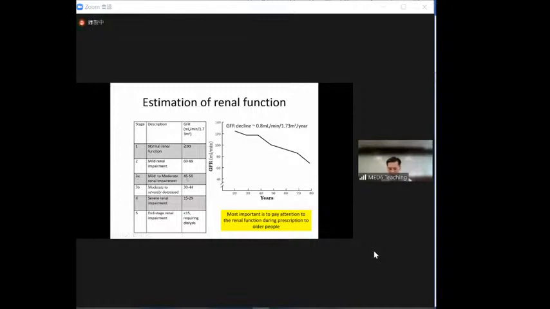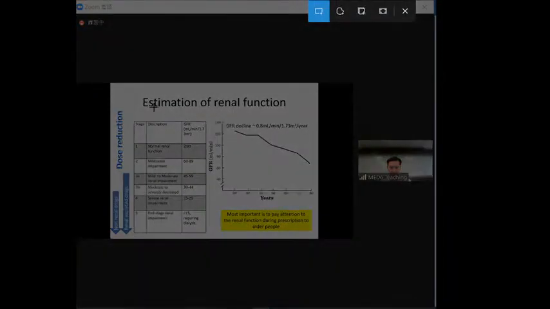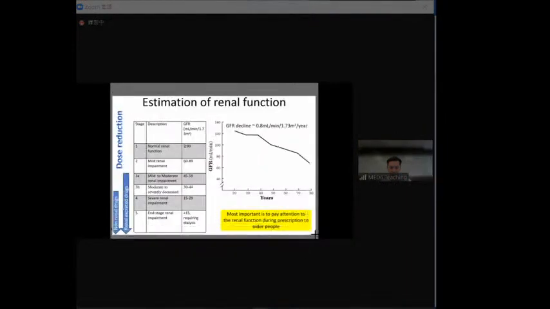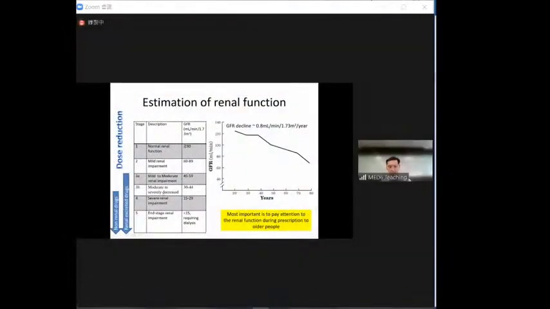All right. So when we need medication dosage titration or renal adjustment, that depends on whether the drug is renally excreted or not. If the drug is renally excreted, by the time the patient has stage 3A, we need to start to consider dosage titration. But if the drug is non-renally excreted, we can postpone it until the patient has stage 3A or 3B or 4 renal impairment.